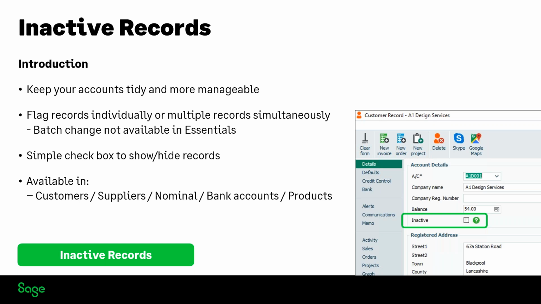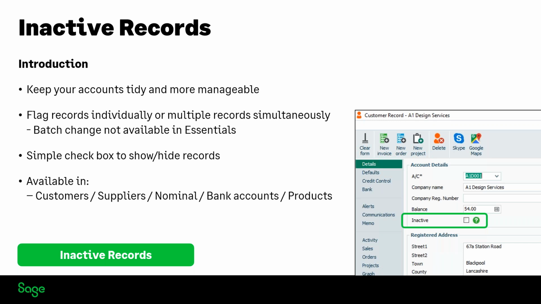Probably a decent percentage will be one-offs. Maybe customers that don't exist anymore, they've gone bust. You don't want to get rid of them, or maybe you're not in a position where you can get rid of them because they've got activity against them. So you can flag your records, and you can do them individually, or you can use the batch change option to flag records simultaneously. So it can be really quick to do as well.